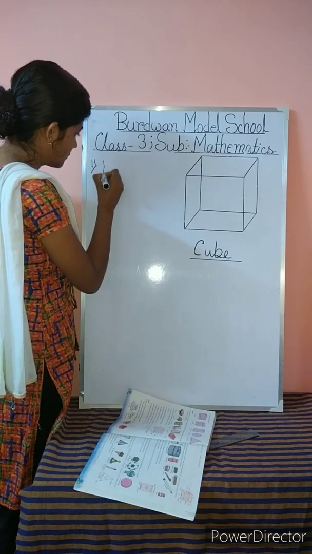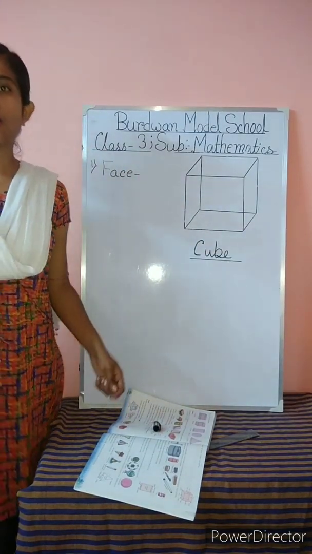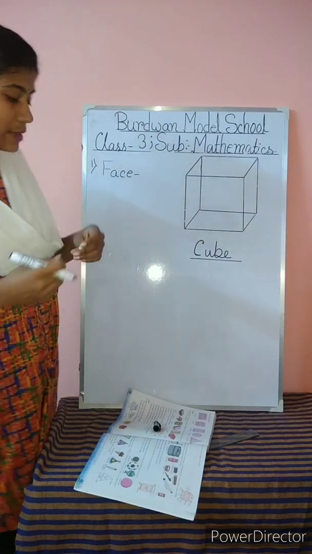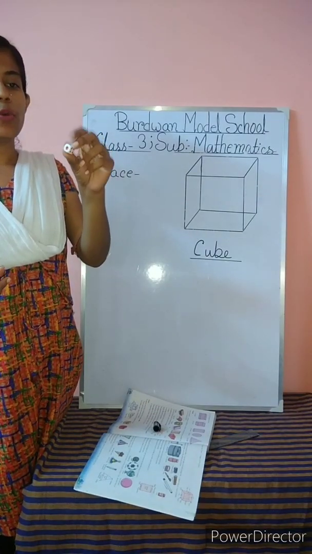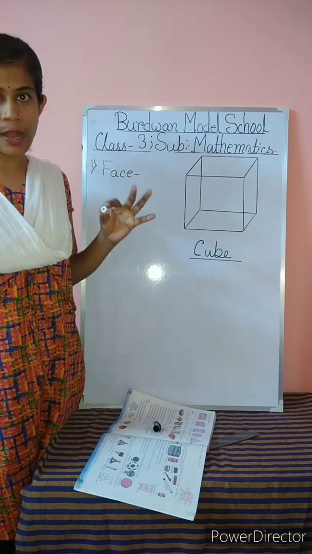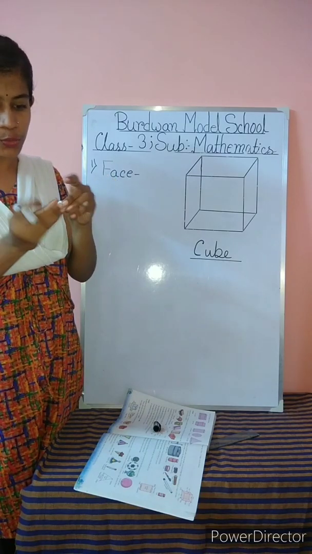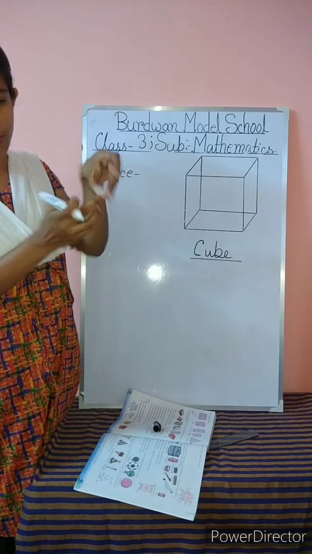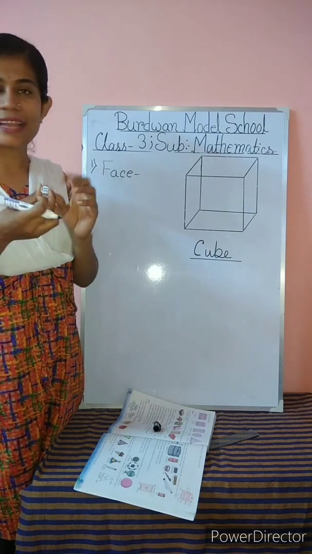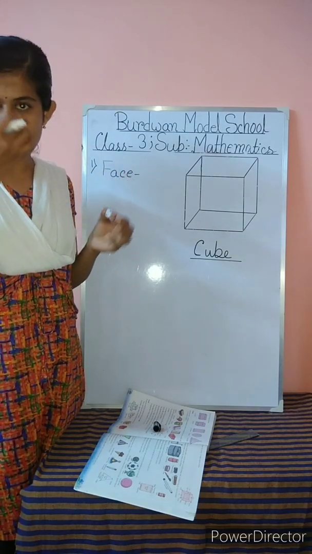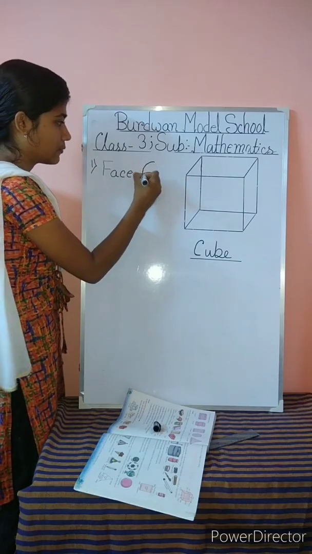So first we discuss about face. So how many faces do we have? We have one face, isn't it? And what about the cube? Now see student, in a Ludo dice, you know that there are 6 points. First is 1, then 2, then 3, then 4, then 5 and then 6. That means 6 sides are there, means 6 faces are there. So the number of faces is 6.